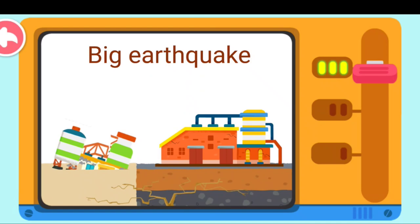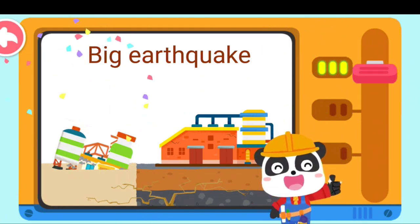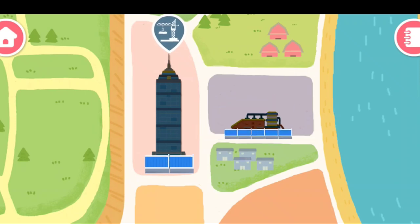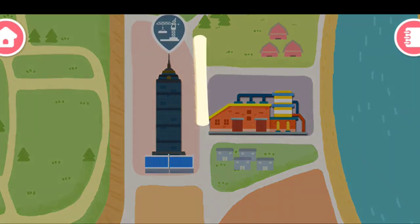Great job! Wow! The earthquake-resistant building you built is so sturdy! Amazing! Keep going! Skyscraper!